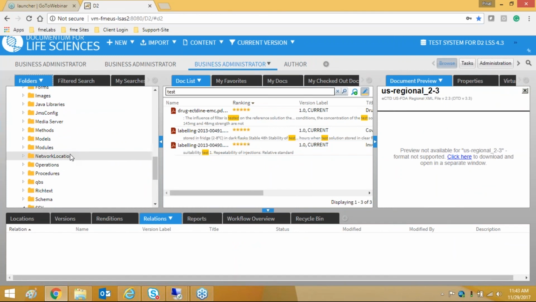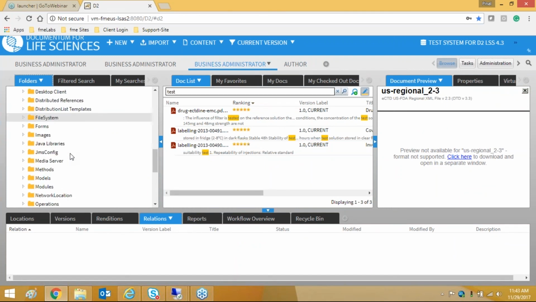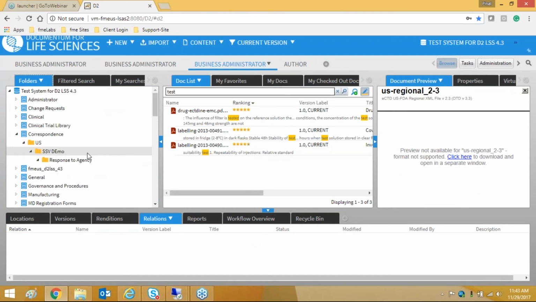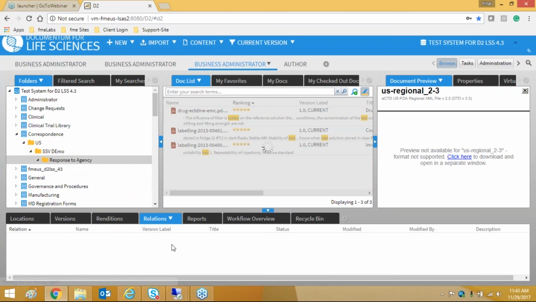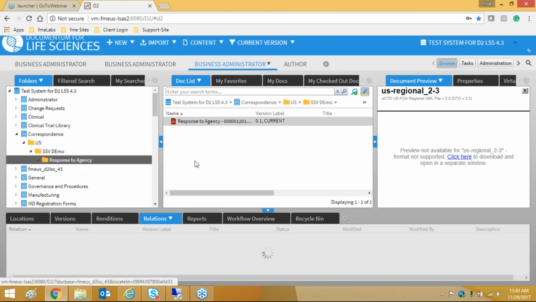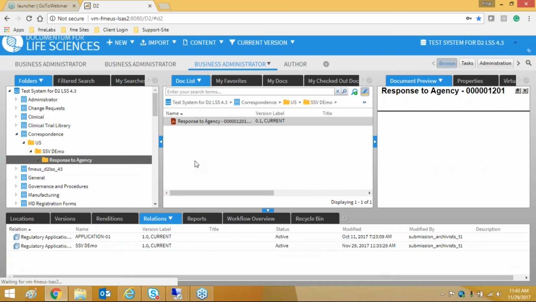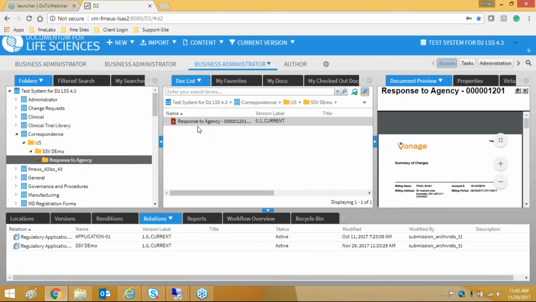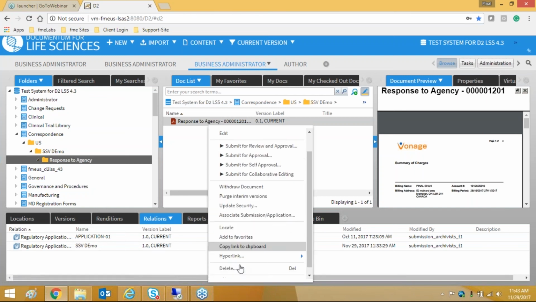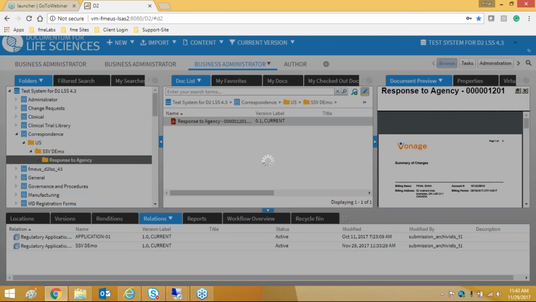So at the bottom, you'll see the document and the number and the regulatory sequence, the submission sequence that's connected to that application. So as you have multiple sequence registration forms, you'll see those connections. You'll be able to look, even outside of SSV, the general population will be able to see what documents are associated to a sequence, or all documents that are connected to a regulatory application.